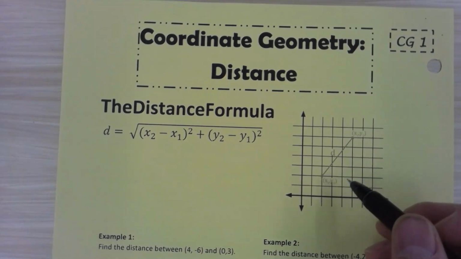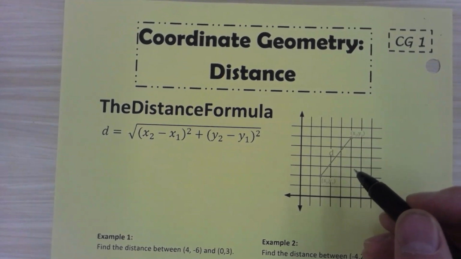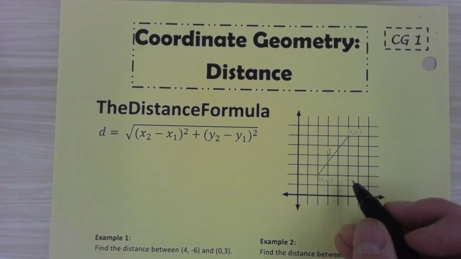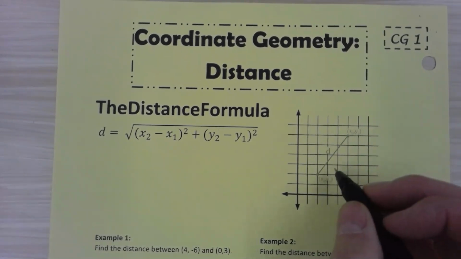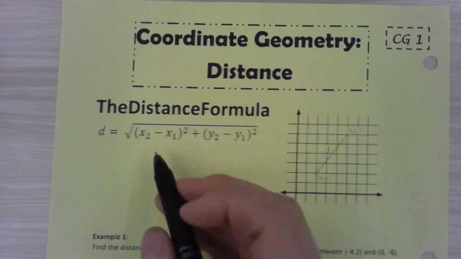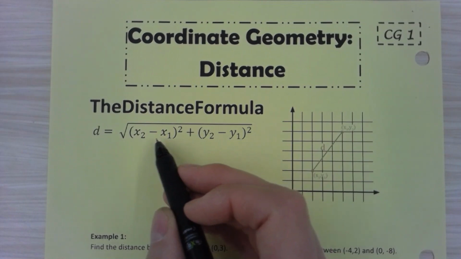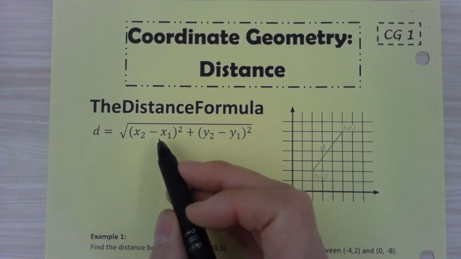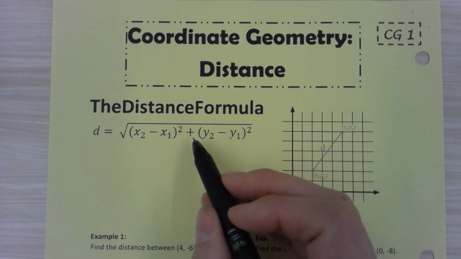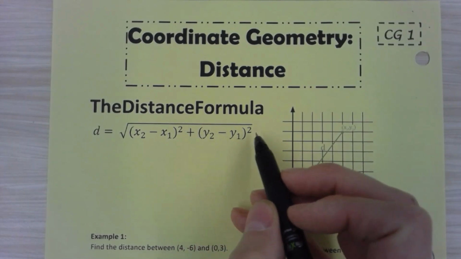Back in the first unit, we found lengths of segments by adding other segments together. Here, we're going to be using the relationship between horizontal and vertical position to find out how far apart they are. So notice this says x and x. We're going to be taking the difference in our x values of the endpoints of the coordinates, squaring that, and adding the difference in our y's squared.